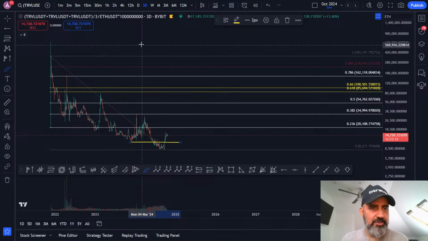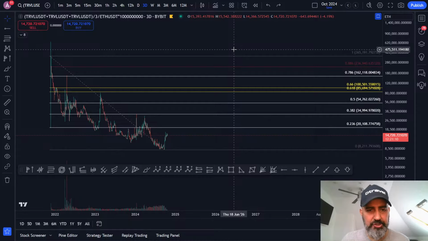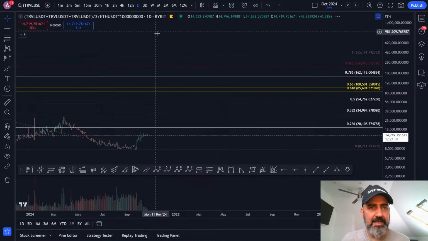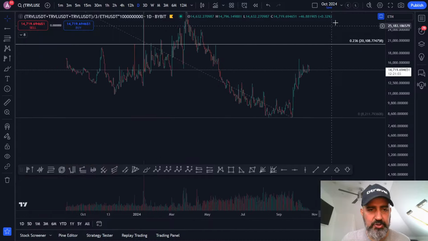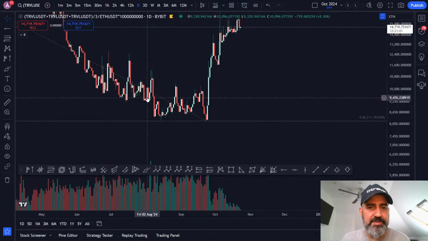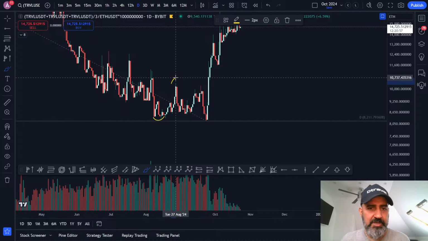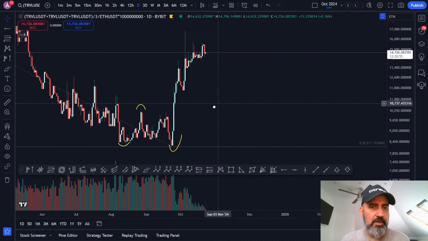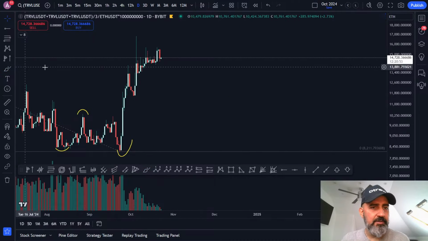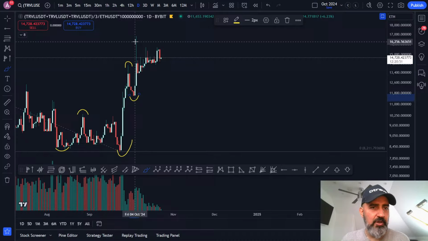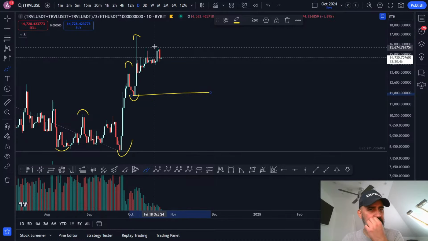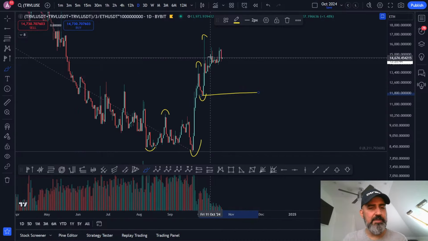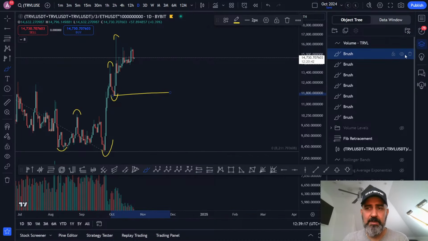Still, we're trying to change market structure on the weekly. We're in bullish daily market structure against ETH. It's exactly the same thing. It helps putting in lower lows because you can change. Because when you put in a lower low, this is a daily time frame, you put in a lower high, lower low, and then higher high. There's your higher high. There's your higher low. There's your higher high. That's your higher low. So as long as we don't take out that low, we're comfortably in bullish market structure.